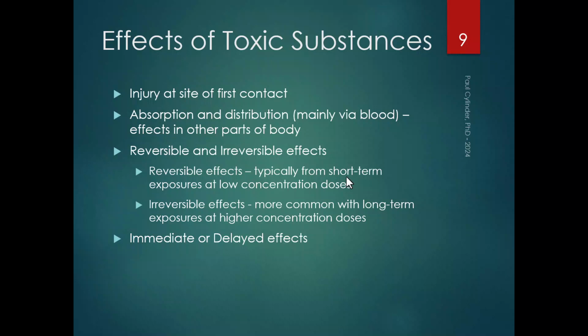An irreversible effect is more common with long-term exposures at high concentrations. But of course, highly toxic substances can produce irreversible effects with only a short exposure. Think of the most potent poisons that can damage your body even at a very low concentration, short-term exposure. We'll talk about that in a minute. Some effects may be immediate and some may be delayed, and we'll talk about latency.